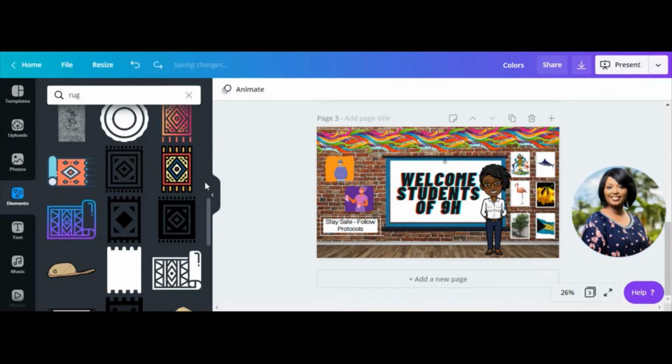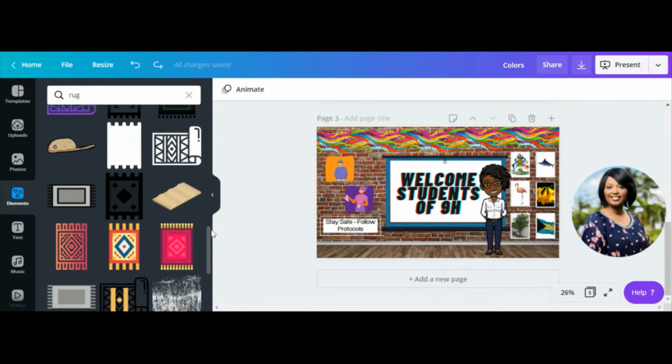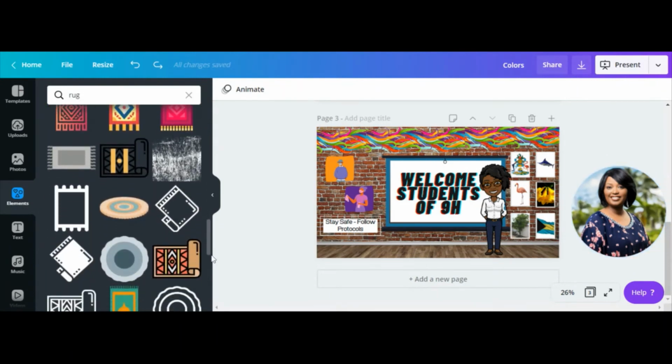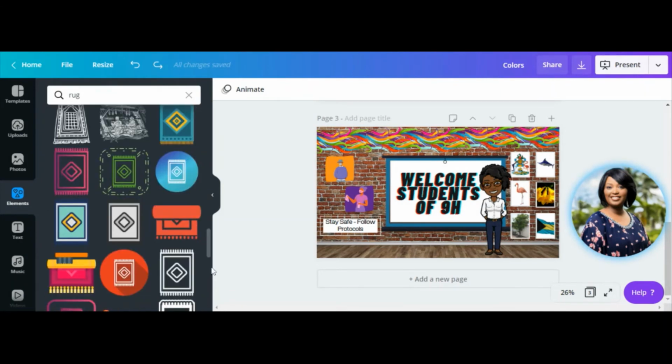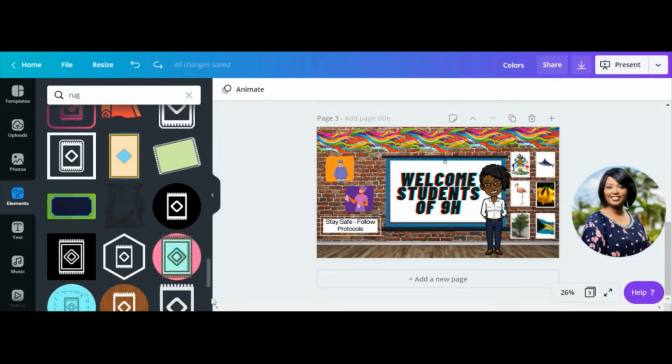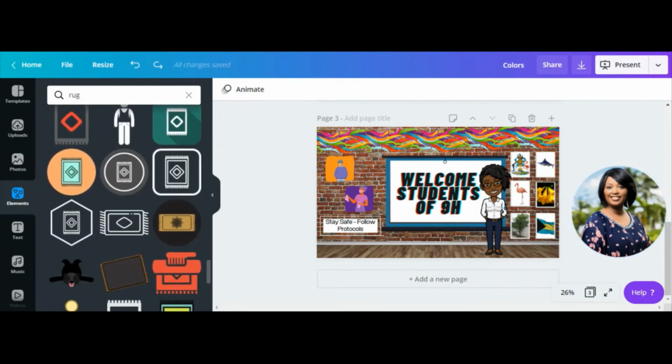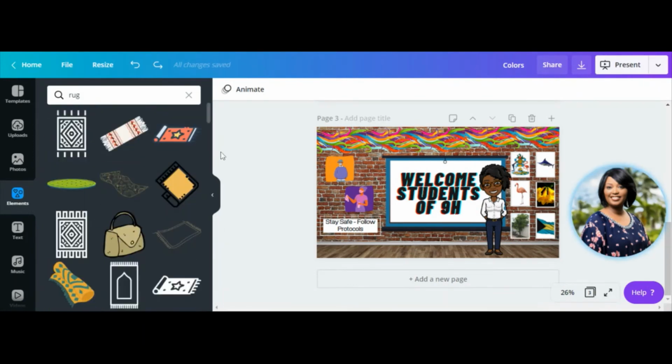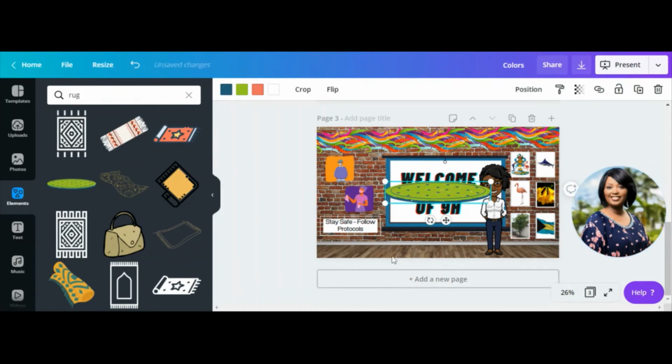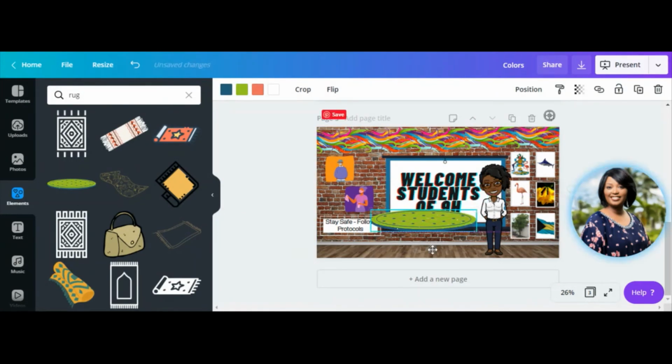Let's undo. Okay, so as you scroll down, you see that there are many of them that don't lay flat, but if you look carefully, here's another one. You actually can find those that appear as if they are laying down from the side. That is very important. So we're going to go ahead and use this green one. And notice when I put it down, it's going to lay flat. But we want to ensure that it's not coming off of the page and it's actually sitting on the floor. All right. So that's good.